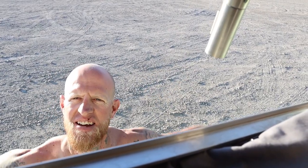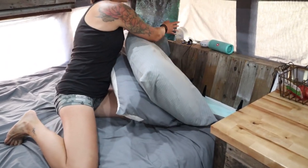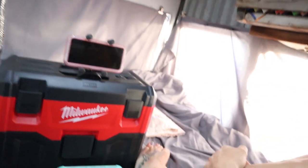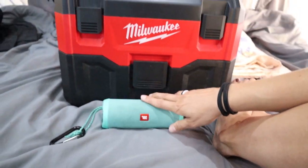Another multi-purpose feature is our kitchen sink — it allows us to not only do dishes but also have an outdoor shower. In case we need to rinse off or spray something down, we can do it on the outside. Our headboard not only functions as a nice backrest but is also a place to store extra things, and it has USB ports on top so we can charge our phones, our sleep machine, and our JBL speaker — everything we need. As the night winds down, when we do watch TV we utilize our Milwaukee vacuum as a TV stand, putting a phone in a little holder with the JBL speaker for nice sound. That's how we Netflix and chill — big screen, baby.